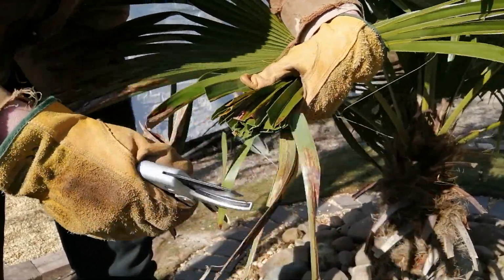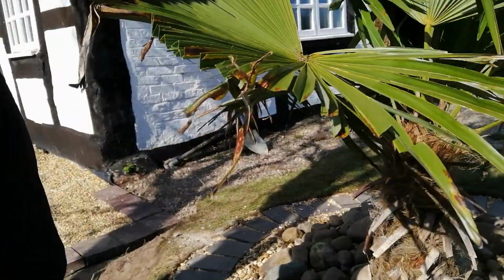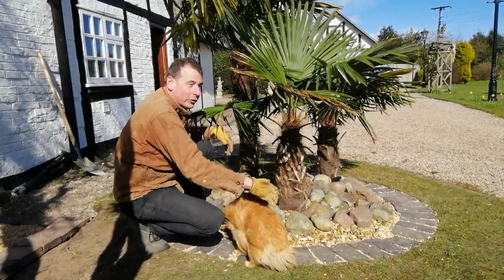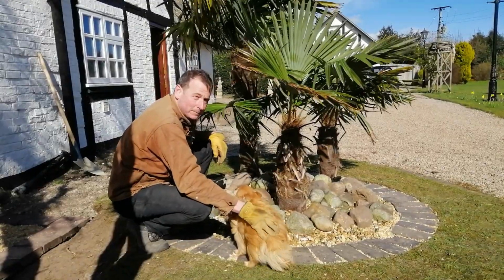It has very few pests in the UK, and because it's so hardy, it's a great plant to start off with if you want to create an exotic looking border.